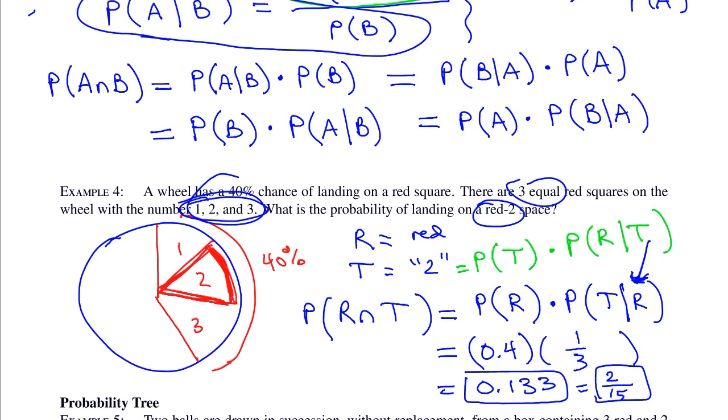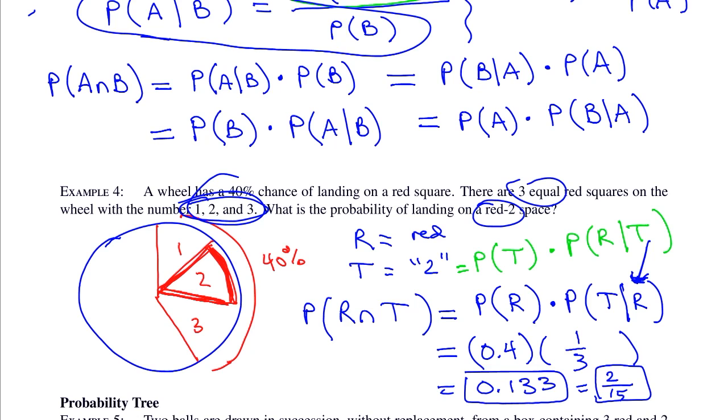Why can you not use this formula? Even if it's a 2, it may not be the red 2, and you have to go by red first. It has to be a red 2. Eventually you want to get to the red 2. If you knew these pieces of information, this would still give you this answer. The question is, do you know these two pieces of information? What about this? The probability of a 2. You don't know that answer.